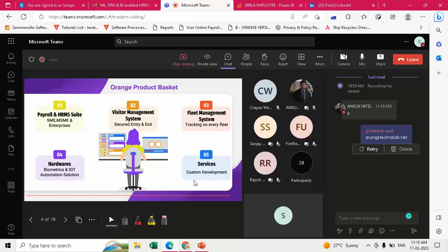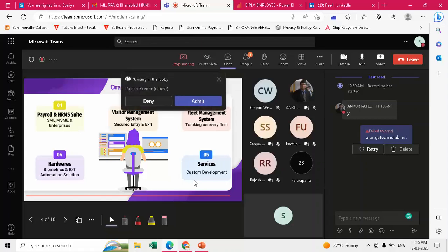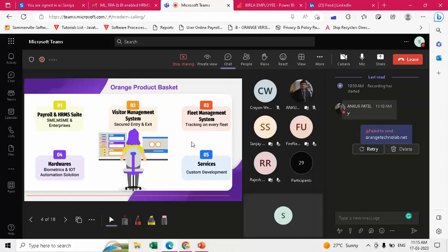Apart from this software, we also provide a visitor management system, based on web as well as mobile application, to secure your entry and exit into the organization. We also provide a fleet management system wherein you can track every fleet, whether you are in the manufacturing industry or in retail, and you can manage it very easily and seamlessly from this fleet management system provided by Orange Technolab itself.